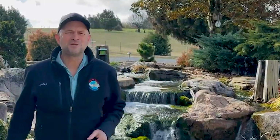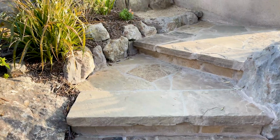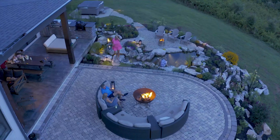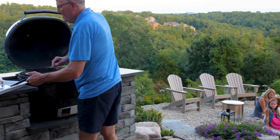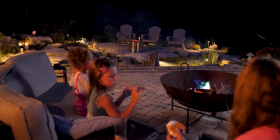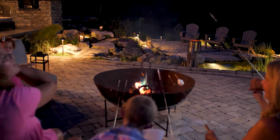You can go ham on this stuff, guys. Your design can call for walkways, steps, and seating areas around the feature. You can do outdoor structures, pergolas, gazebos, outdoor living areas, kitchens, you name it. You can do anything. You can create a space where you can have year-round enjoyment outside. I'm going to tell you that your dream is only limited by your space, your desires, and your budget.